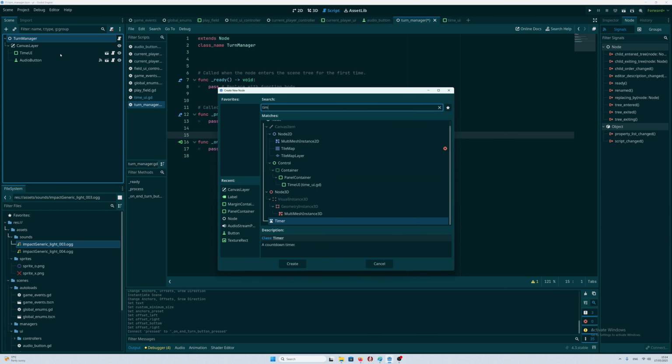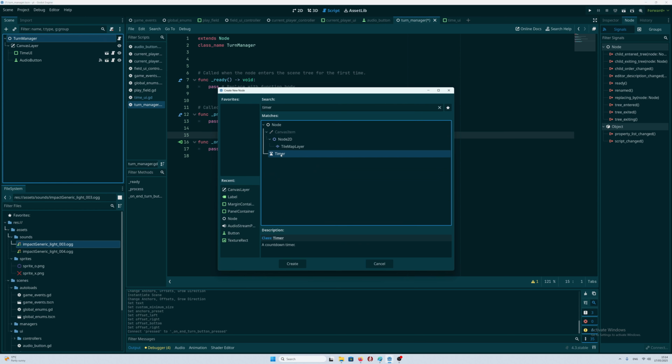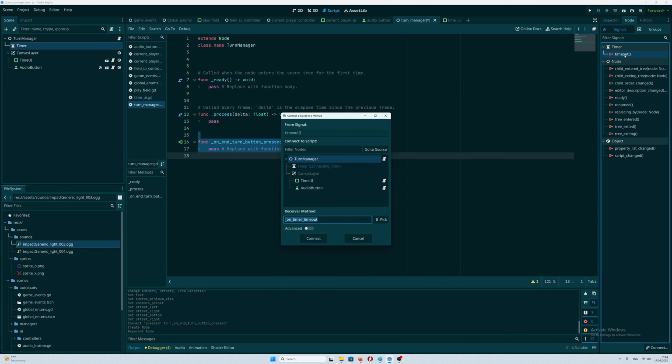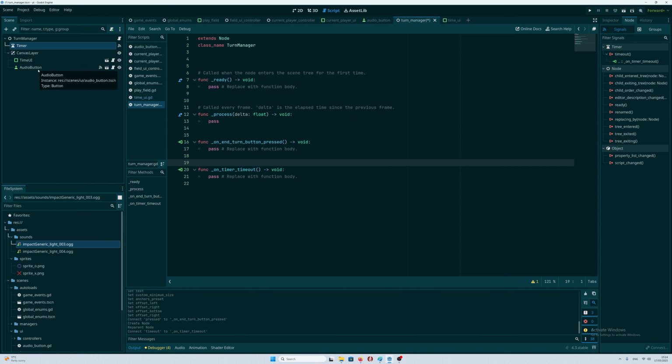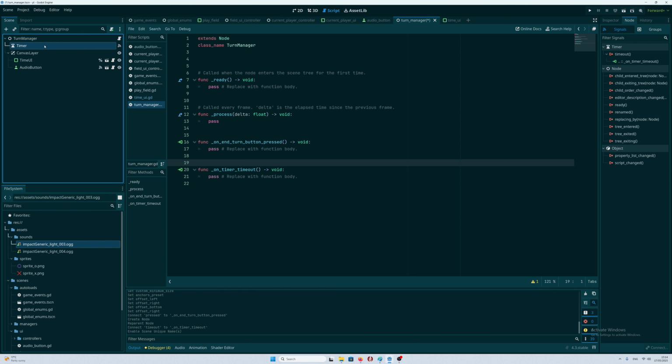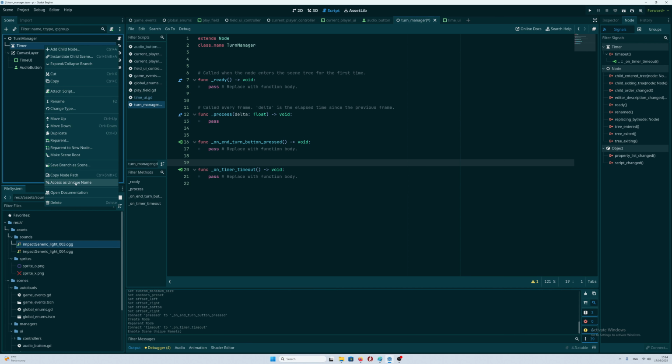So let's add it, timer. And we need to connect the timeout signal. So whenever the timer finishes, we need to do something like so. Yeah. Let's also make this unique because we're gonna be accessing it. And that's it. We can also do the same for the timer.